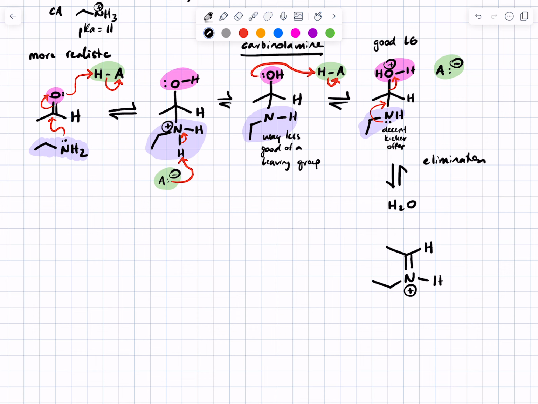And then here is our acid catalyst. Okay, in that step, water was our leaving group. Nitrogen's here, conjugate base is here. This intermediate is called an iminium ion. It's the conjugate acid of our final product. And to generate that final product, we remove a proton from the nitrogen. And that will get us to the final product, which is an imine.